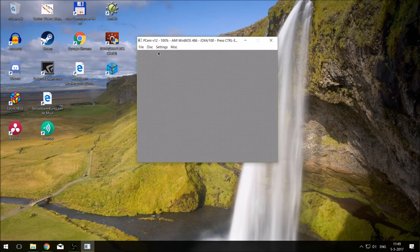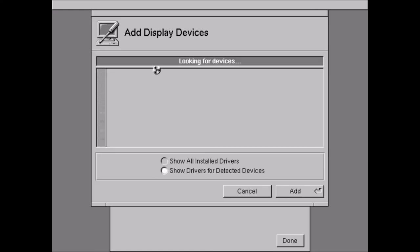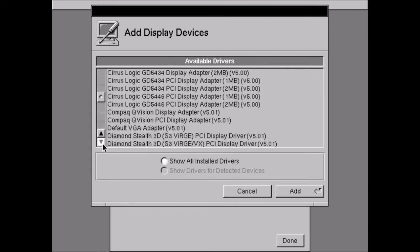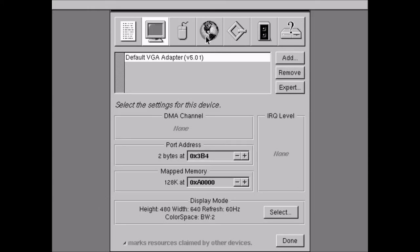Okay, let's see if I can move to the big screen, because that's perhaps a bit more interesting. So this is where it went wrong the other time. So let's do just a regular default VGA adapter. I think that's the safest bet, because the chipset that I did select, well, it kind of crapped out, didn't it? So yeah, let's add that, and let's hope it works now.